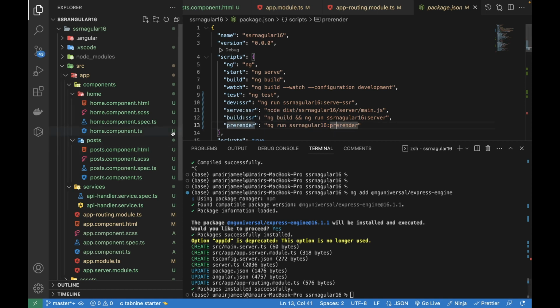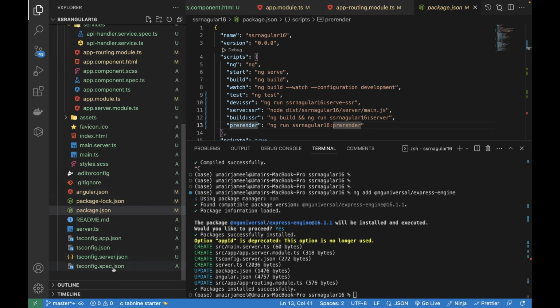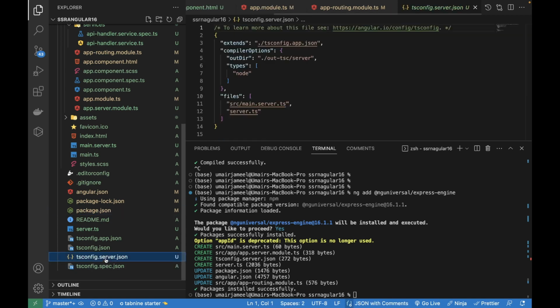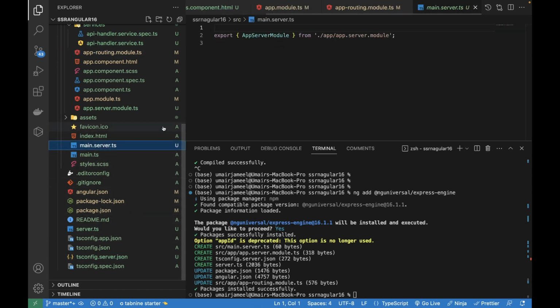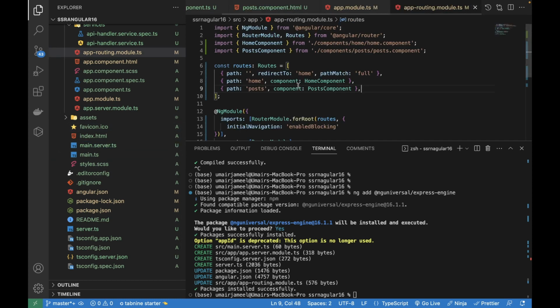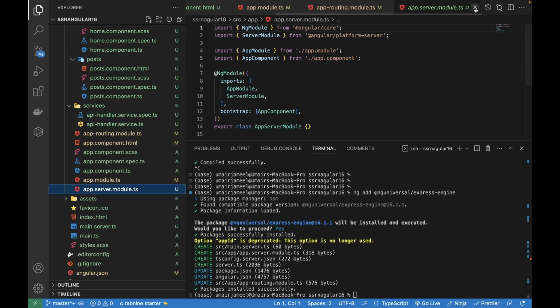So our Angular Universal project is configured in version 16. First of all, it has created this tsconfig.server file, which by default we don't need to touch. Then it has created main.server.ts, which we also don't need to touch, as it is configured by default, and app.server.module.ts.